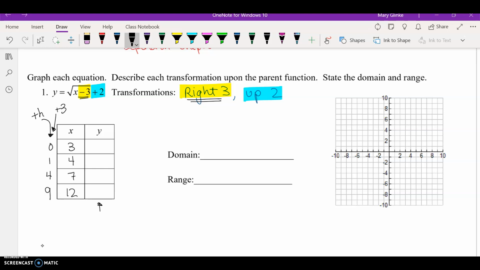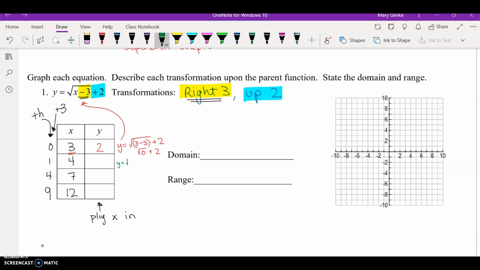To get your y values, we're going to plug x in and see what we get back out. So we're going to plug it into our original equation here. For this one, we're going to take the square root of the value we're plugging in, which is 3. And you may use your calculator. You can do this by yourself, however you want to do this. If you're using your calculator, you're going to have to close your parentheses. So we're going to do 3 minus 3. So we are taking the square root of 0 and adding 2 to it. So that's going to end up equaling 2.